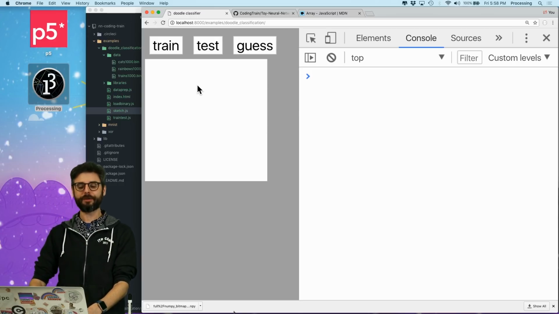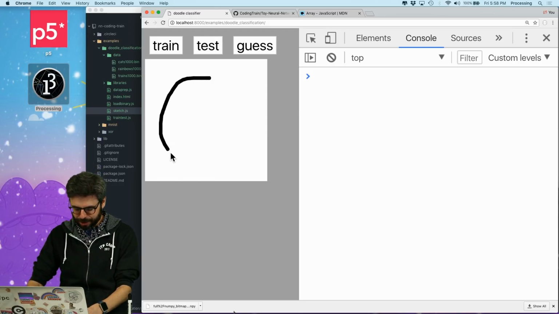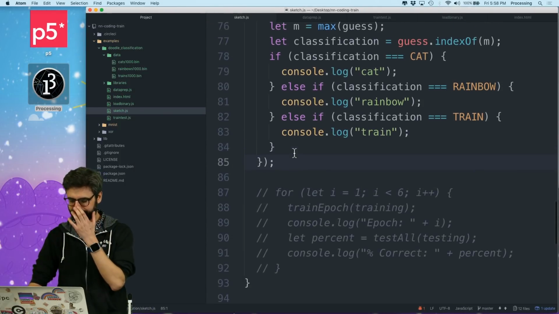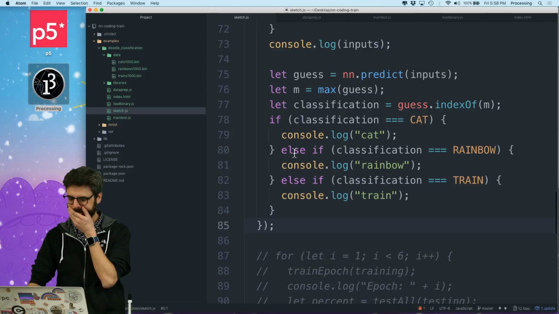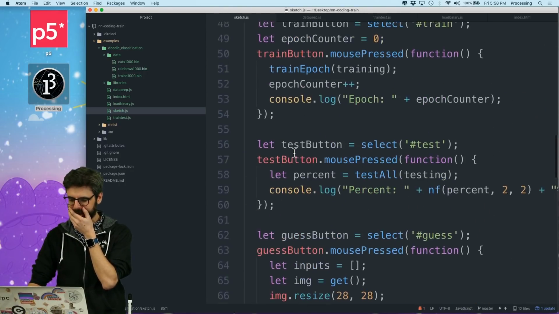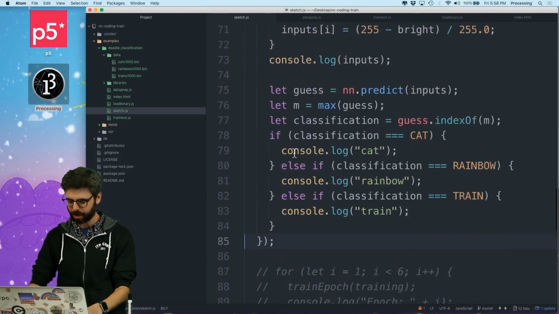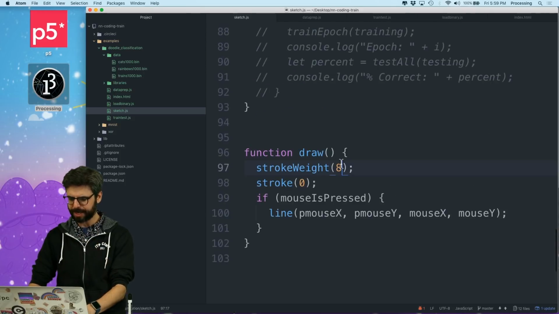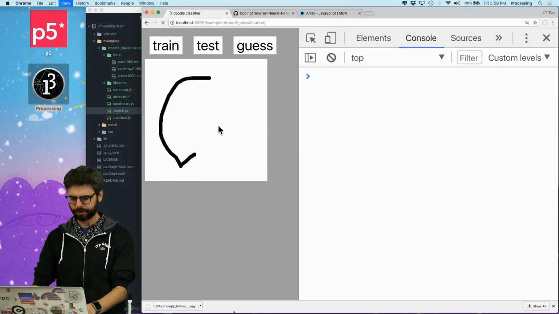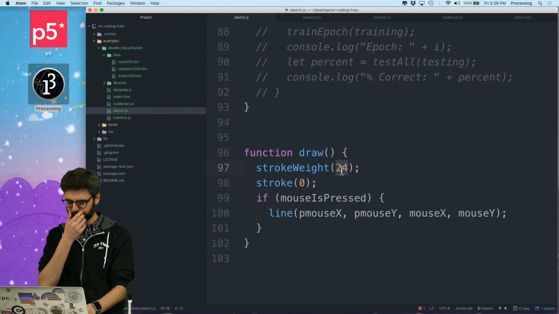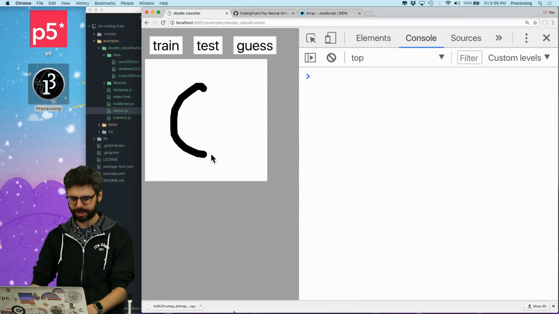All right, I'm going to draw for myself a cat. You know what? I think this isn't thick enough. One thing I could do here, I want to see the resized image. So let's make this a little bit thicker when I'm drawing. I think that's going to help. Where am I drawing again? In the draw function. Let's make this 24. I'd have to look back at the train again. No, I think it was actually fine. Let's just make it 16. Okay, that's a little bit better. So I'm going to try to make a cat.